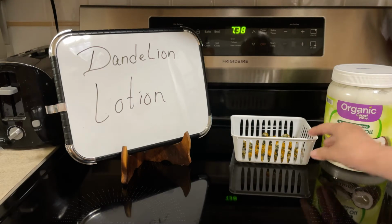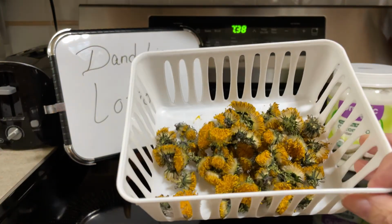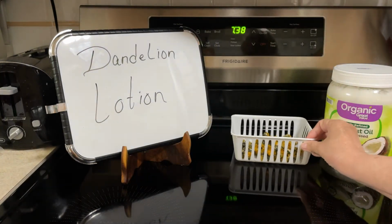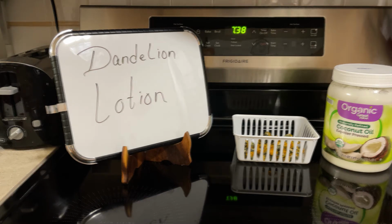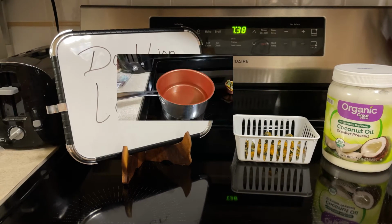Now you want to take your dandelion flowers, you want to pick them when they're nice and bright and yellow. Just pop off the heads and then lay them single file on some paper towels for several days. Mine have been drying out for 2 weeks. So let's get started, shall we?